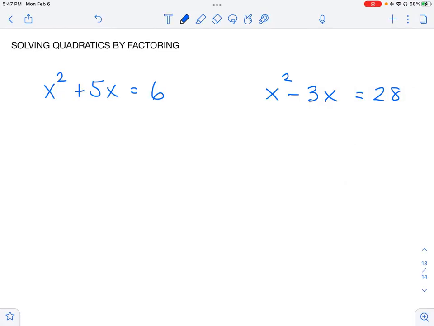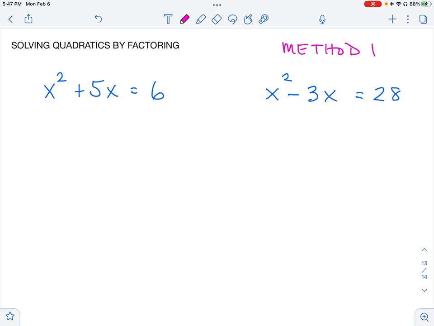Okay, in this video, we're going to talk about solving quadratic equations. Remember there are four methods to solving, so this is method one. This method also works for any type of polynomial, so it could be a cubic function, a quartic function, quintic, and so forth. So if a function can be factored, then we can use that method to solve it.